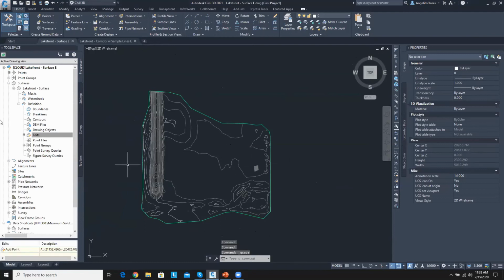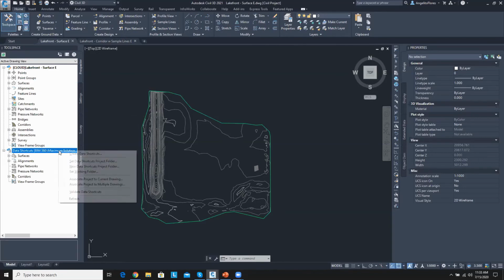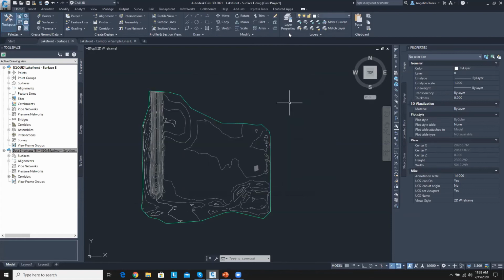Let's see if Sir Jerus will be able to see this certain point that I added. So just to confirm, that is from the webinar data shortcuts folder, right? Yep, this is from the webinar data shortcuts folder. Okay, let me stop sharing my screen.